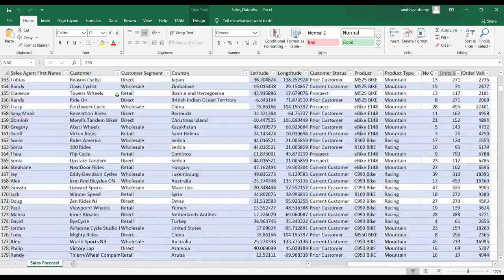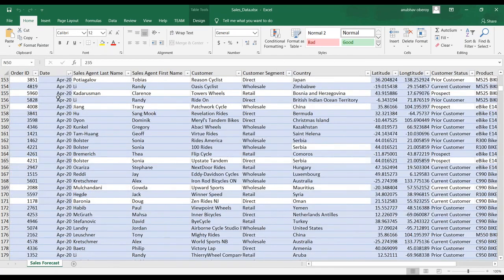So what do you want to do? You want to count what? We want to count how many orders there are, correct? Everyone, are you with me? Hello, are you understanding? We wanted to count the number of order IDs, and you can see Excel tells me it is 2513. These are all the total number of orders we have.